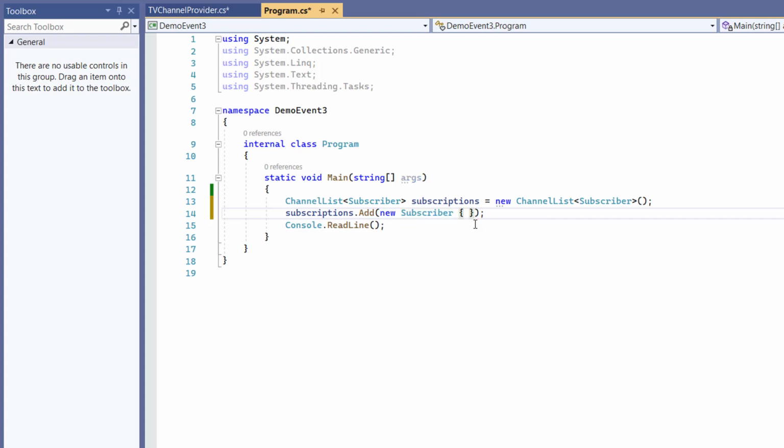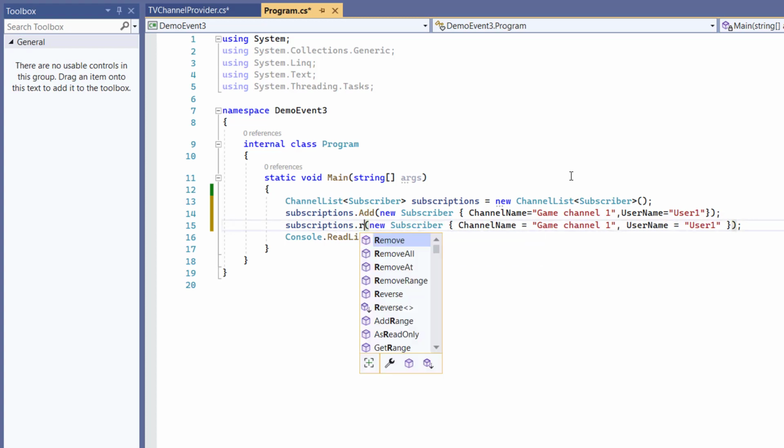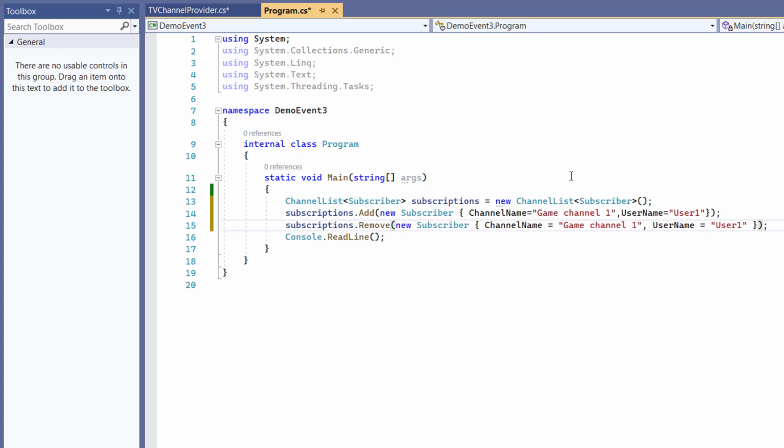We need to pass the parameters. Let's copy, and instead of adding, we are removing this channel. Remove. So let's run this code to see the output. The channel would be added for the user first and then it would be removed.